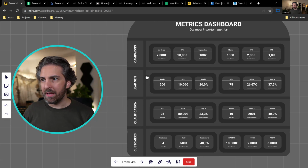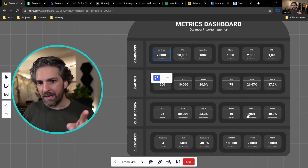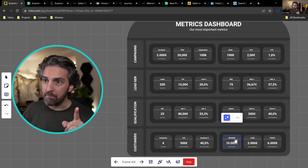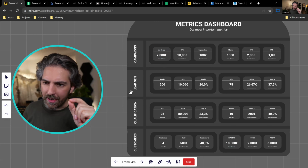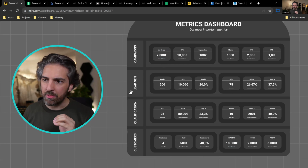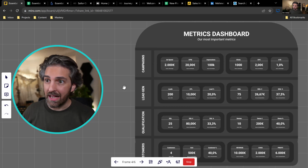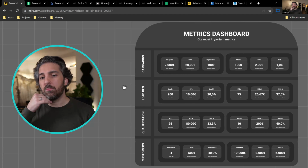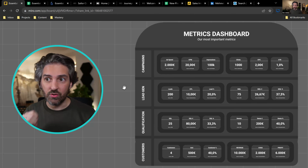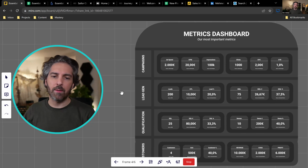I call that the cashback cycle time. How long does it take from spending those 2K to earning those 10K? Very interesting metric, not easy to track, and therefore it did not end up in my essential marketing dashboard. A lot of CRM tools do this for you, like HubSpot, ActiveCampaign, or Pipedrive, but it's not that easy to track. And then it's not that easy to do something about it. Once you know, oh shit, my contract takes way too long.